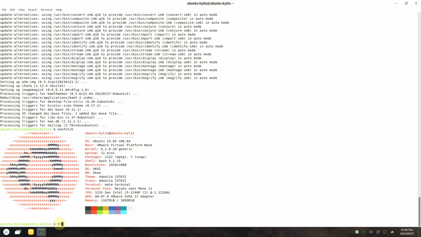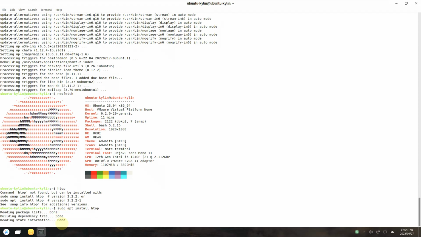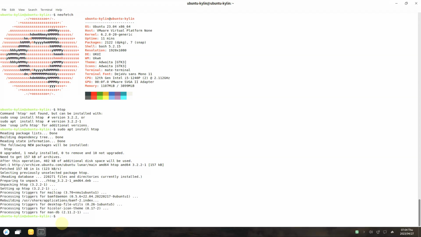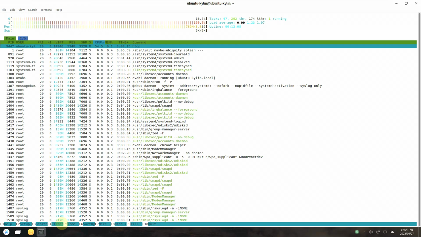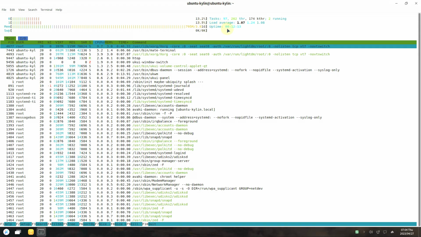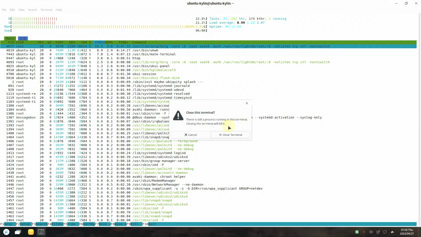So let's type in another command which is htop. Htop is not installed, so let's try to install htop by copying the command, which is sudo apt install htop. It is not working properly, so let me type in sudo apt install htop and hit enter. It's going to take a maximum of 12 seconds and it should be installed because it's pretty fast to install. So let's type in htop. Here is the htop. RAM is here, CPUs are up top, tasks are here. So let's check the version of the terminal, which we already saw, but no problem.